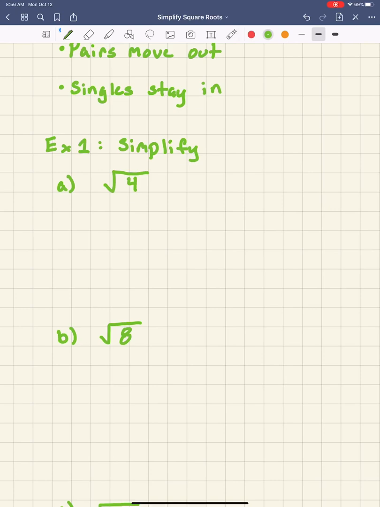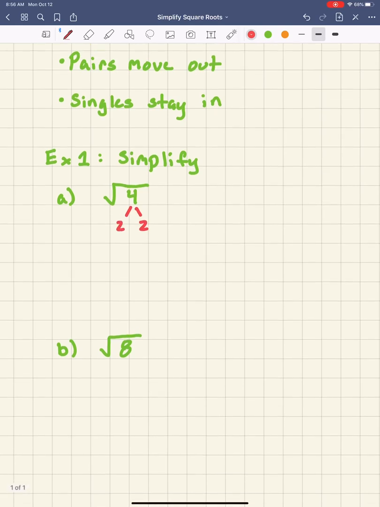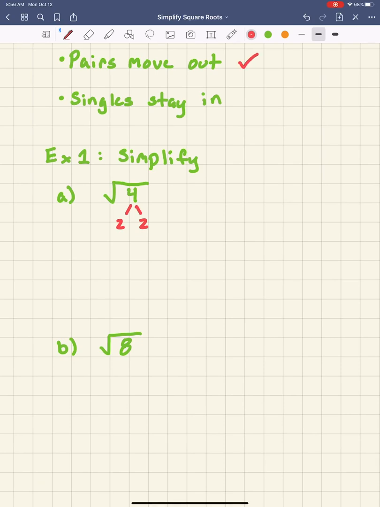What I'm going to do is break these numbers into their prime factor tree. So I'm basically just going to say, okay, if I have the square root of 4, which I know some of you already know what it is, but I'm going to use this process as we get to more complicated pieces. I'm going to say what times what will give me 4. And so I know that that's going to be 2 times 2 gives me 4. And then notice we said up here that the pairs move out. And what I mean by that is we've got a pair of 2's, and so they're going to move outside of the radical, and then there was nothing left over, right? There were no other numbers there, so this just turns into 2.